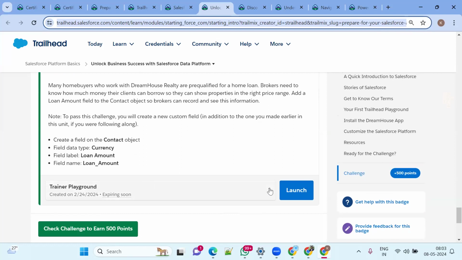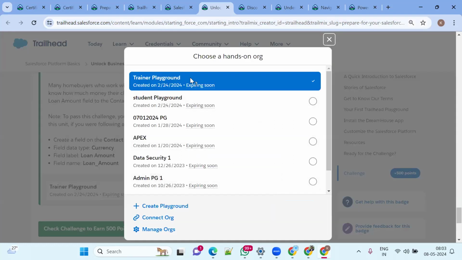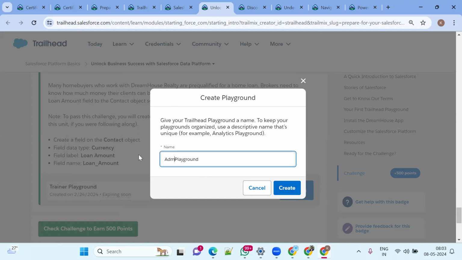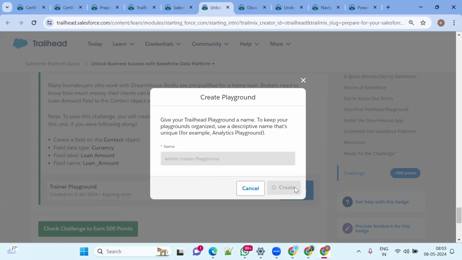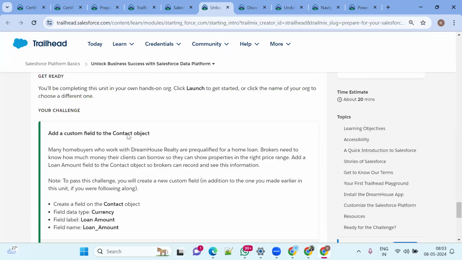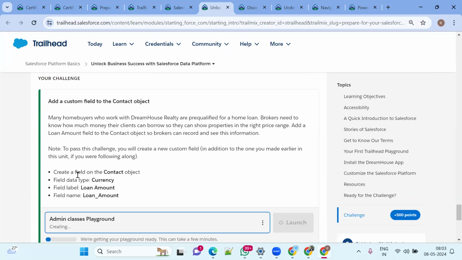We can create a new playground. Do you remember? You click on the create option, then you give a name like admin classes playground. So this is how you create a playground. So in that new playground, you start with this challenge.